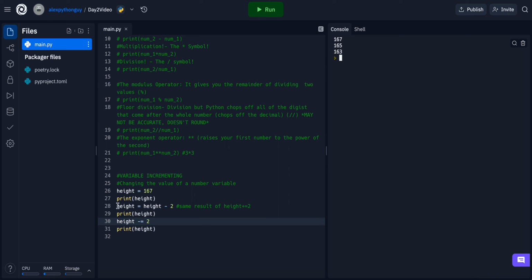As you can see, height equals height minus 2 works, but height minus equals 2 is preferable since it's less tedious. And the same thing works with times, where we might get a bigger number here. And it also works with division. So let's just do that really quickly.